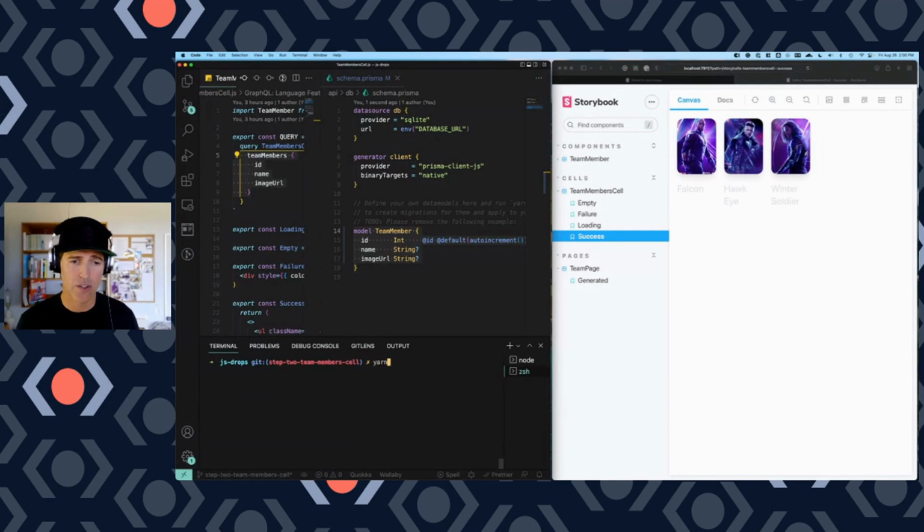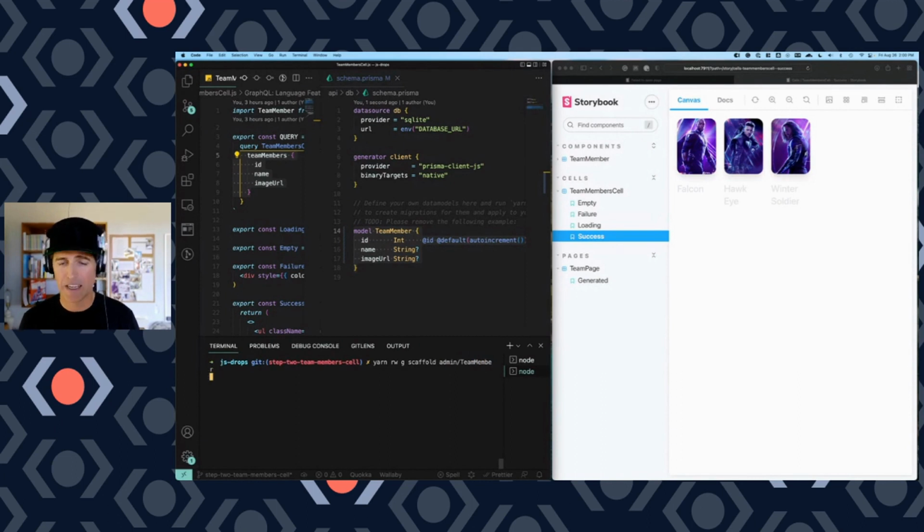And it looks like this: yarn redwood generate scaffold. That's a command to generate both the web side and API side files that we need. I'm going to give this a path because I want this to be admin on the front end side. I'll show you our routes file, admin, and then team. We'll go ahead and capitalize team member.